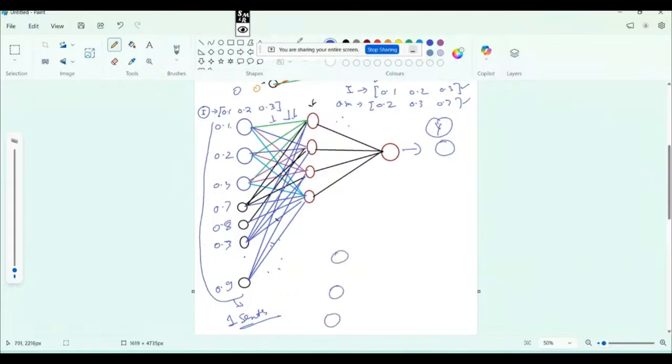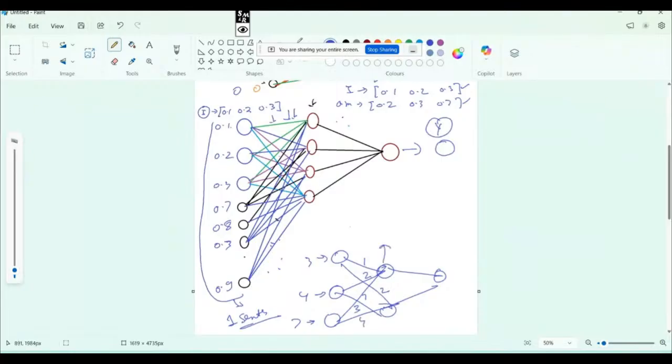Suppose I have input values 3, 4, 7. And then I have hidden neurons, and then I have an output neuron. Let me try to make it more simple. Let me use only 2 hidden neurons so that it can be easy to understand. So here, like this, and then output. Now let's say here I have a value 1, here I have a value 2, here I have a value 7, and here 2, 3, 4, like this.